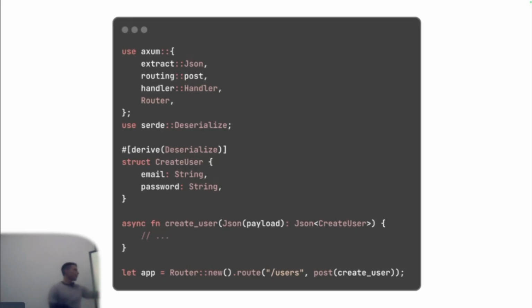If you're writing a create user handler that needs to deserialize some JSON payload, which is here, if Json didn't implement the trait FromRequest, this registration down here would fail. So the compiler would say, this doesn't implement the required traits. You can't register it as a request handler. So that satisfies the failure at compile time requirement that we were discussing before.